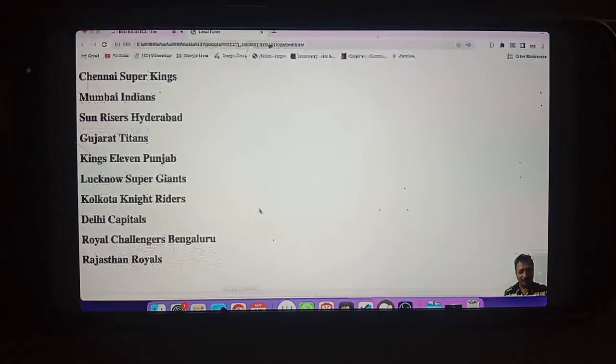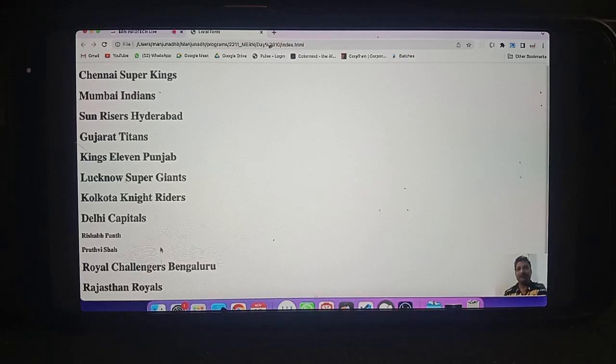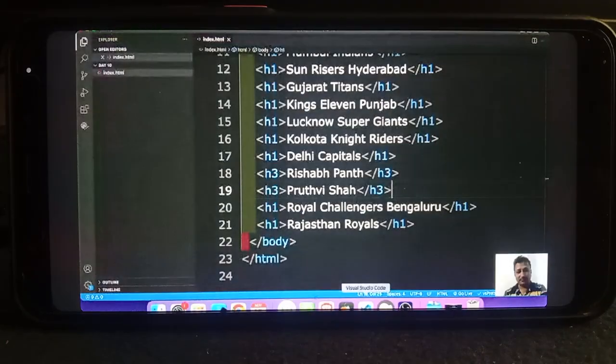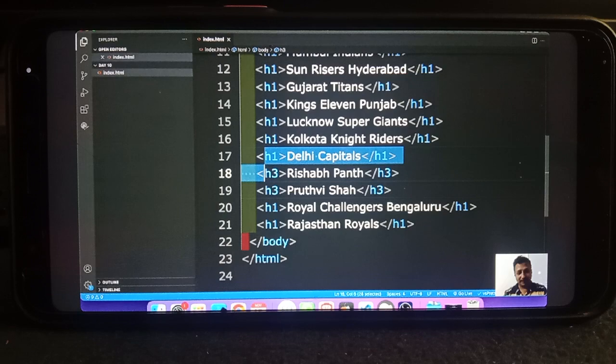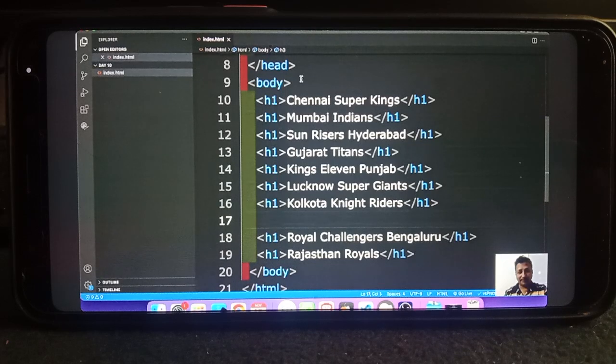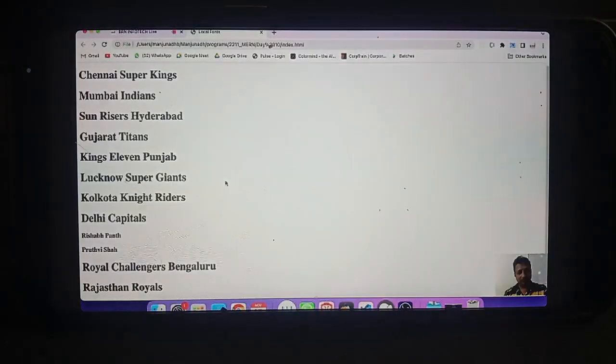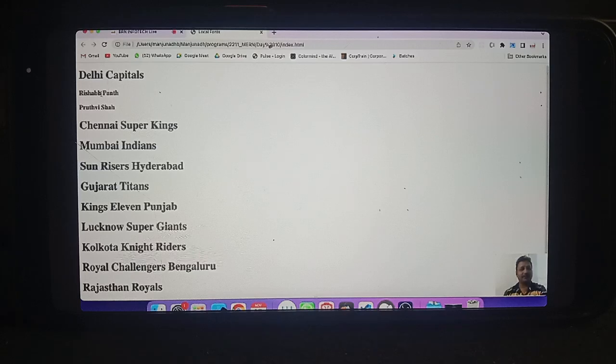Now if I come here and refresh it, Rishabh Pant is showing, Prithvi Shaw is showing. For ease of understanding, I make Delhi Capitals at the starting so we can see it easily. Now I wanted to display some text about this Rishabh.